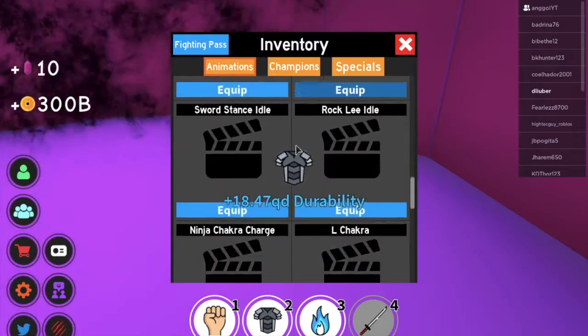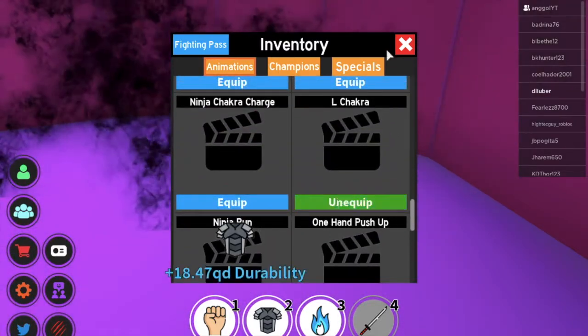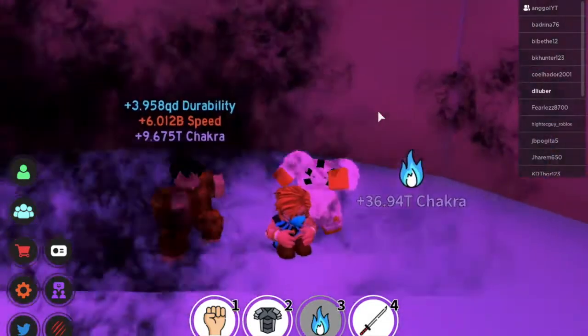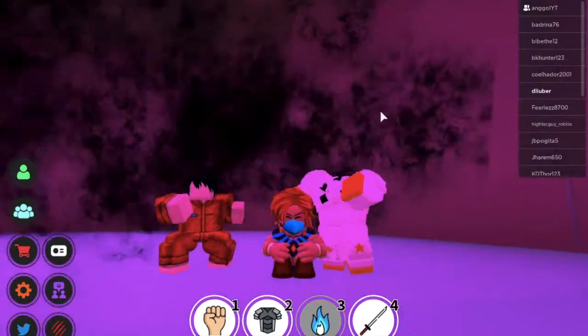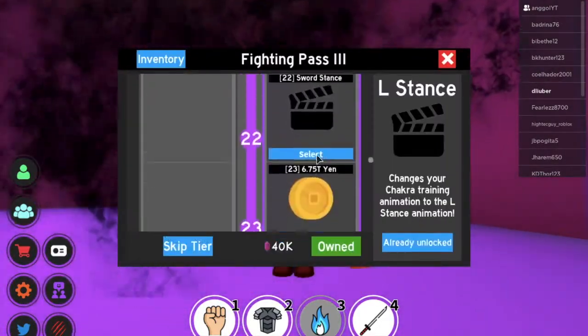So, next up is the L stance, I guess, for Chakra. I really like this. Check that out. I like this stance. I don't know why. I really like this stance. So cute. For me, it's so cute, guys. Okay, moving on.